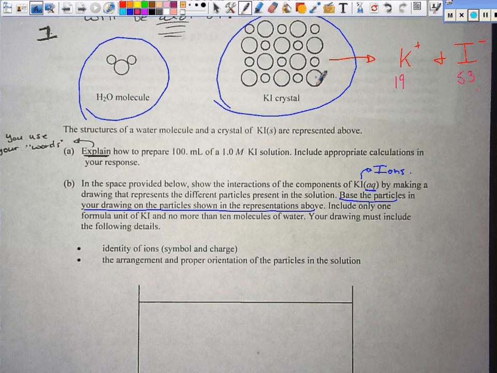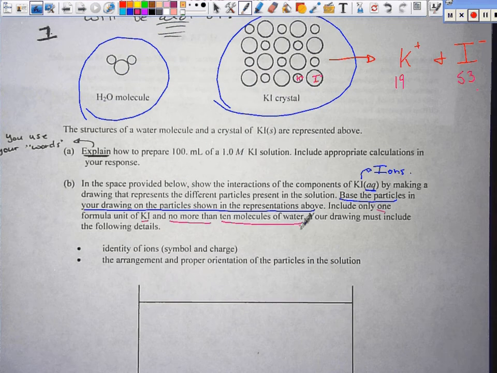That's normally going to be the case some of the times, not all the time, but normally the cation is going to be a little bit smaller. Okay, but this is true. So that's what's going to happen. Now, here's the instructions. Include only one formula unit of KI and no more. So we want 1 KI and no more than 10 molecules of water. Okay. Now, are we going to draw one crystal structure or one potassium ion and one iodide ion? We're wanting ions, right? So we need 1 K plus and 1 I minus. So you kind of understanding what the instructions are?